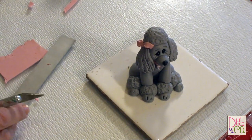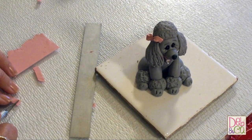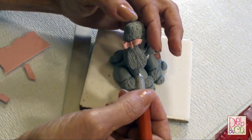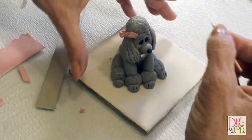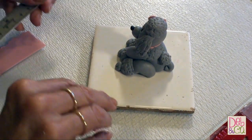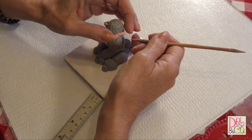And then I make just a little piece here and put this over the center so it will look like the knot of your bow. And you can just use a toothpick to press that on to make your knot. And then now I'm going to repeat it for the other side. Okay, now I have my second bow.